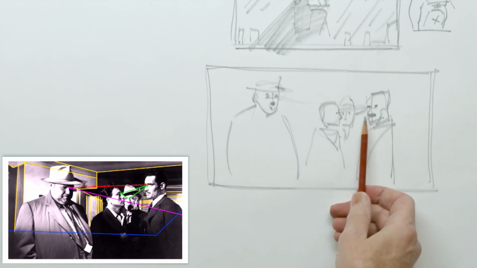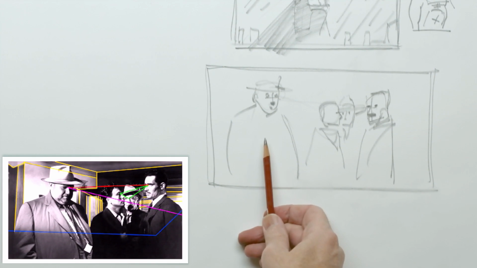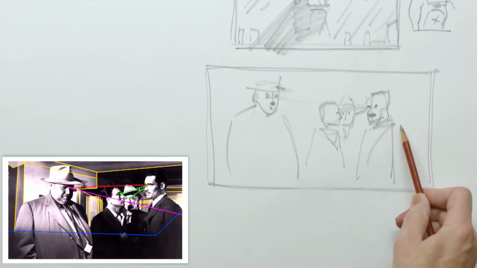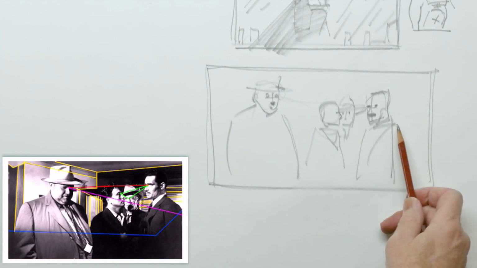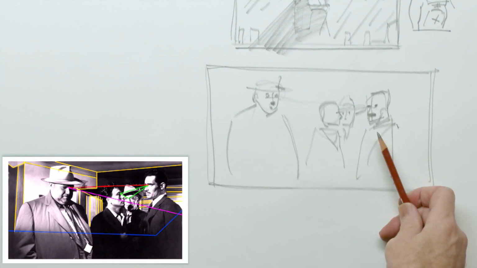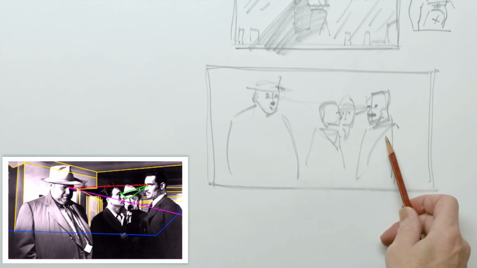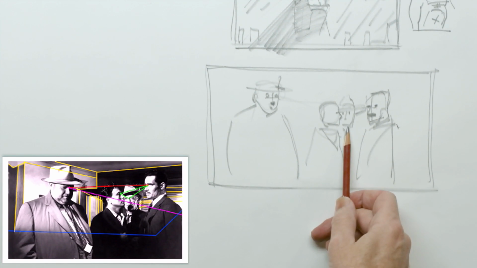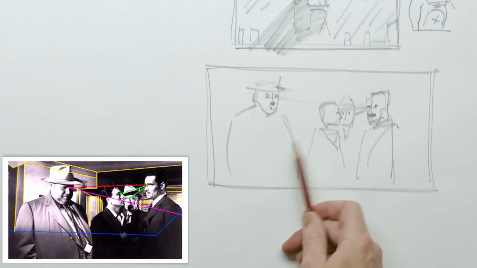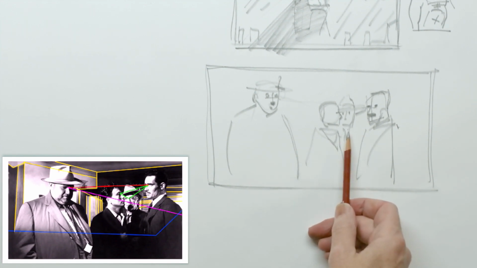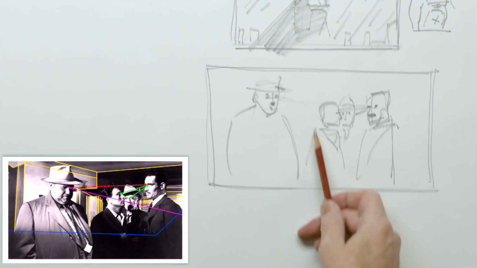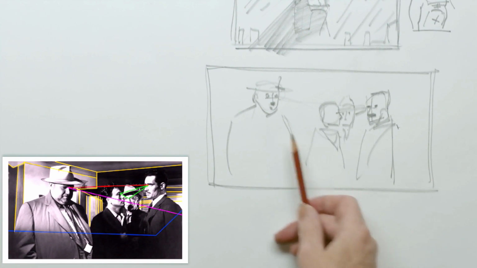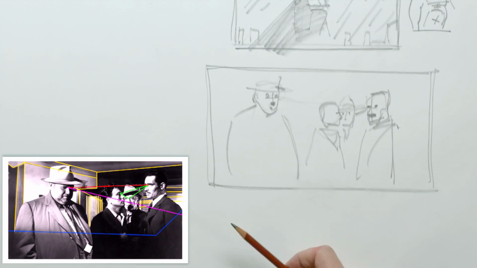But the difference is Orson Welles is a crooked cop on the U.S. side of the Mexican border. This guy is a good Mexican cop on the Mexican side of the border. This guy in the back here is Orson Welles' accomplice. Okay, he's an American cop and his assistant over here. This guy is the guy that's actually being framed. And this is the guy who's framing him.